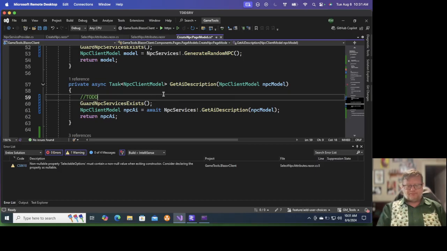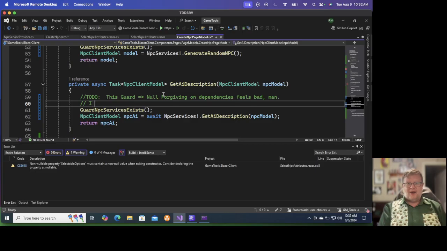So, to do is guard null forgiving on dependency. Feels bad, man. I won't even remember to do this stuff unless the compiler barks at me.